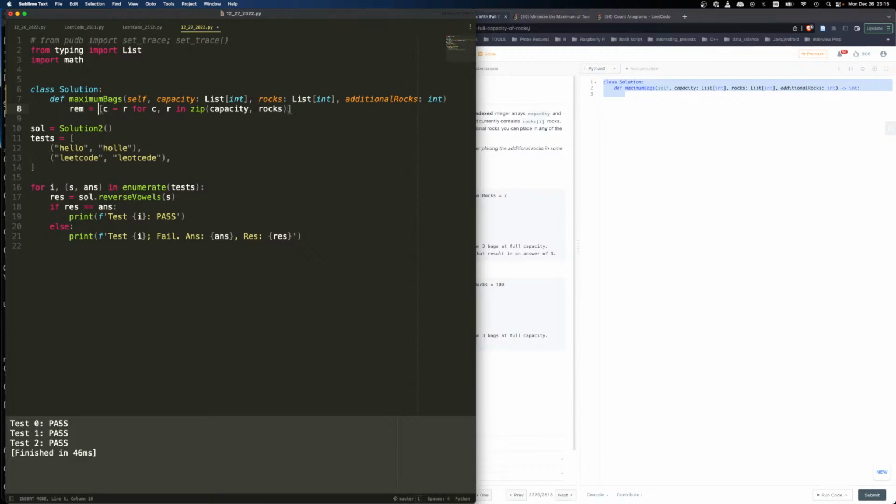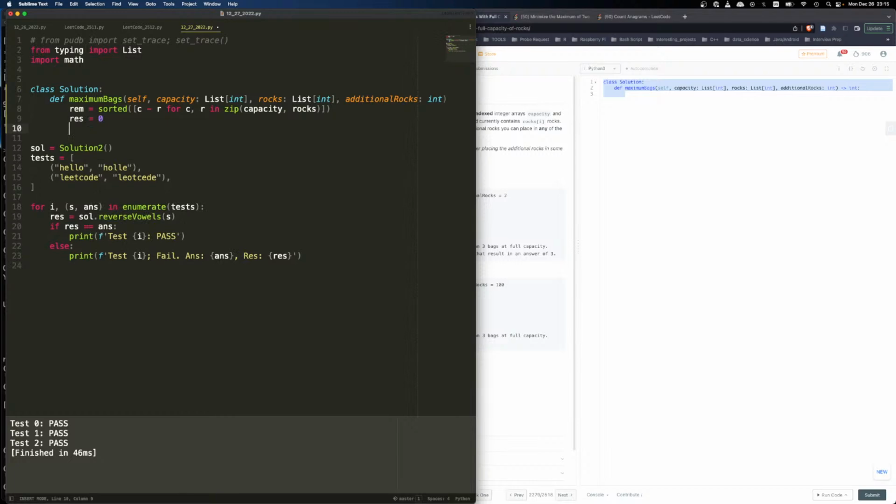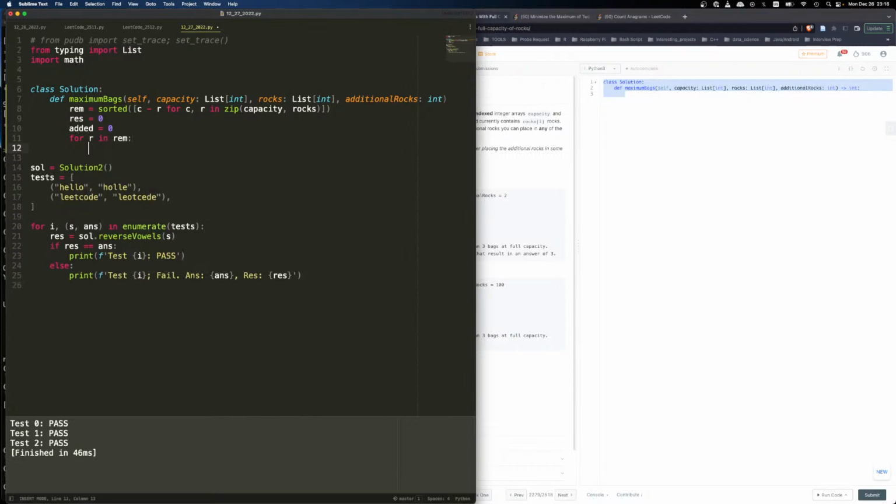Oh, we can actually sort it. Right? I can sort this, and then rest is going to be 0, and then added equal to 0 as well, and then for R in rem.